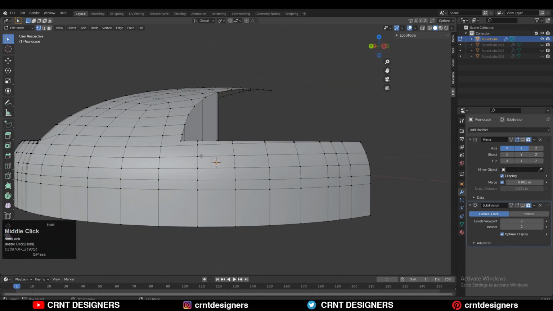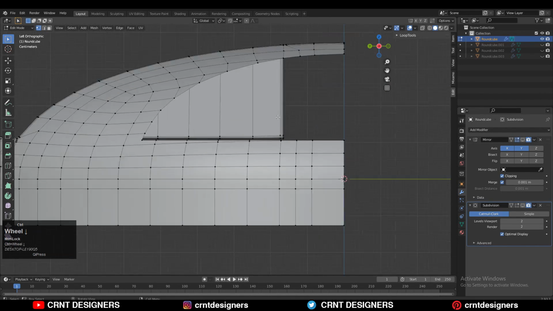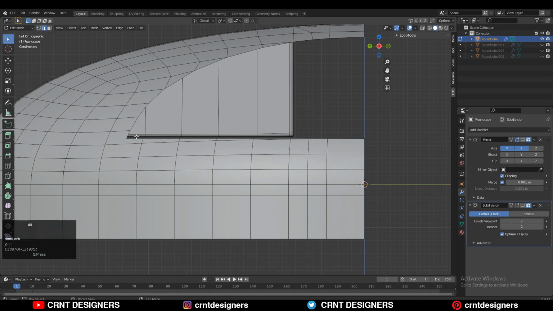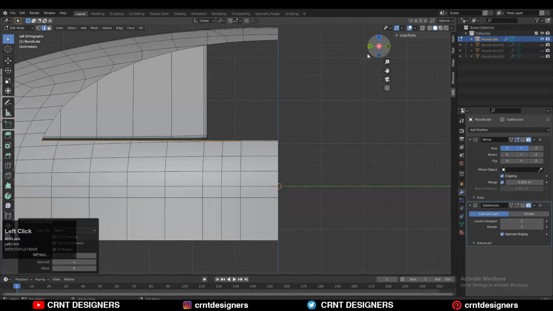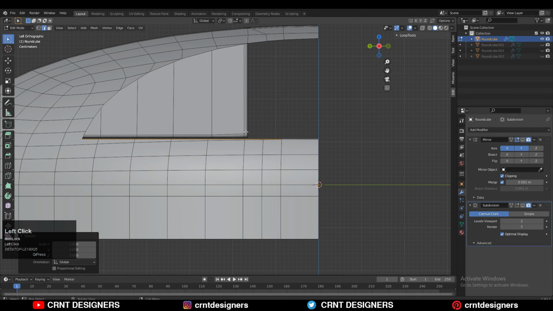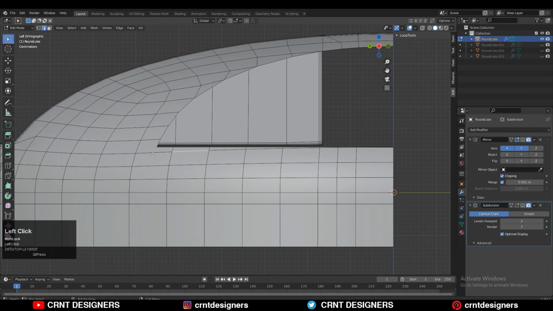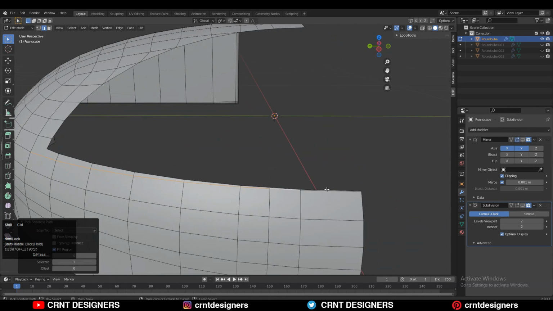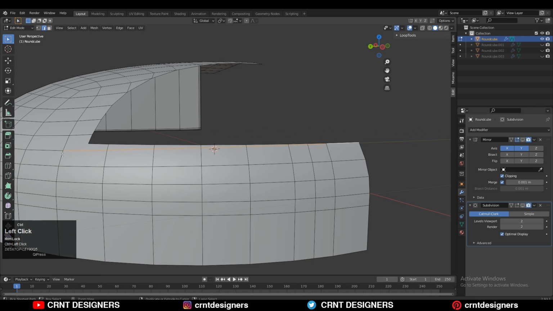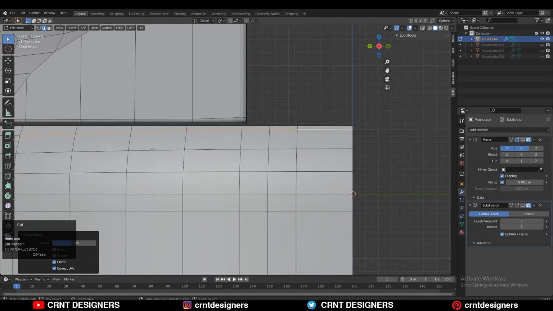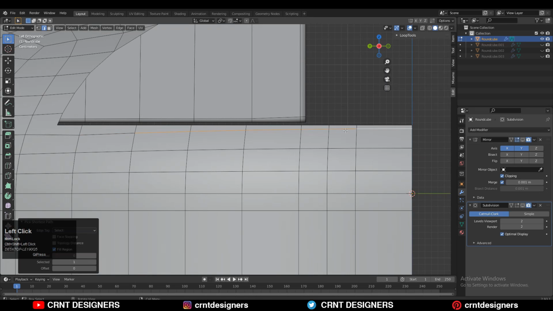We will try to keep the quads as much as we can, but where there are difficult situations, you can keep the triangles if they are not creating weird shading. So then you need to select this edge loop and double tap G for the edge slide and try to keep the same little bit of distance in between these edges. Just try to keep smooth, decent shading on your model.